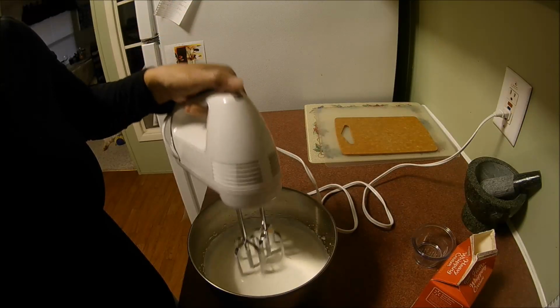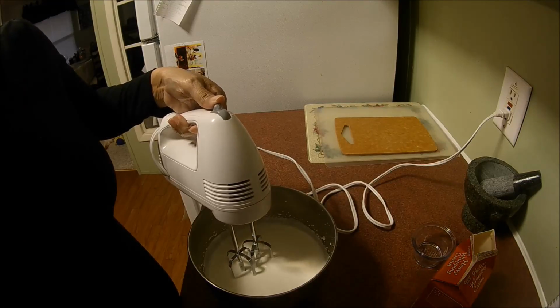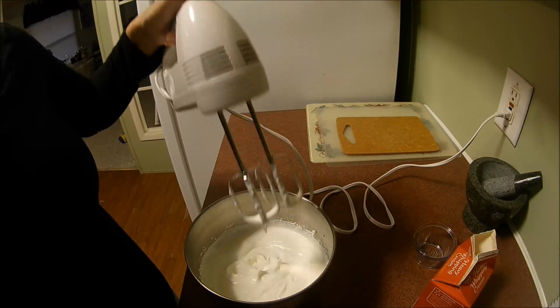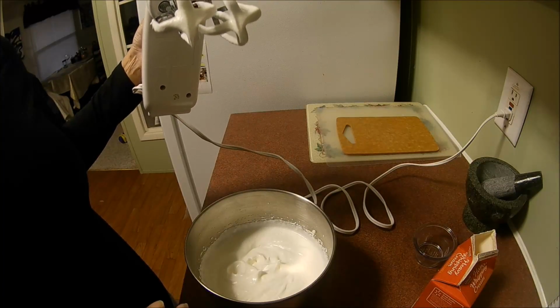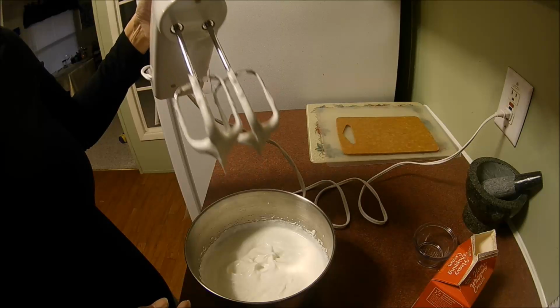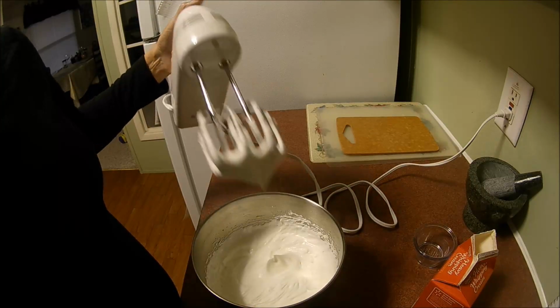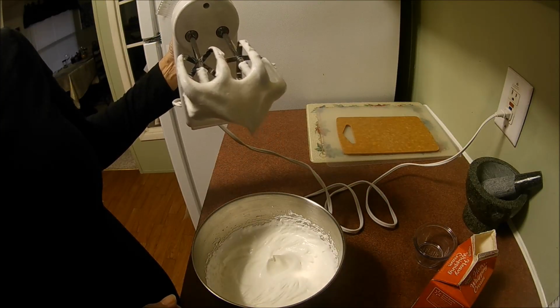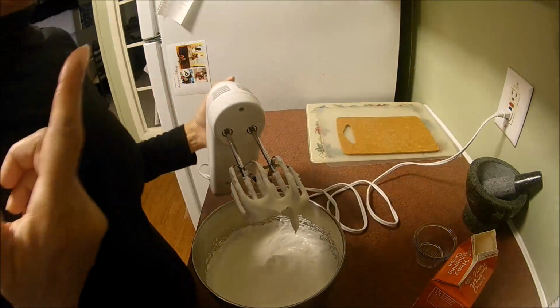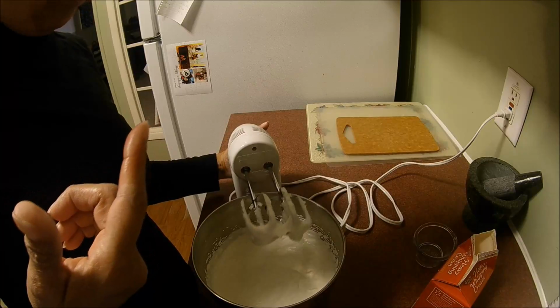Slowly getting thicker. We've got a few more minutes to go. You don't want to go too far because you don't want butter. There. Now they look a little wimpy. Maybe. There we go. Perfect. Whipped cream. Once you make your own whipped cream, you're never going to want that store-bought kind again.